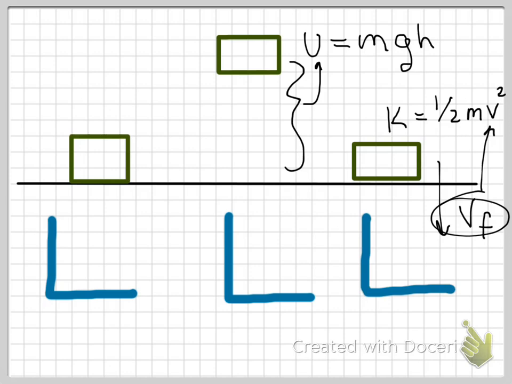What I would like to do is take a look at what I call LOL graphs. It's just a way that we can graph to see what is happening with the amount of energy that we have in an object. So I have these three graphs down at the bottom, and we just want to plot how much potential and how much kinetic energy is in each one. So we have a potential and a kinetic, and likewise a potential and a kinetic.